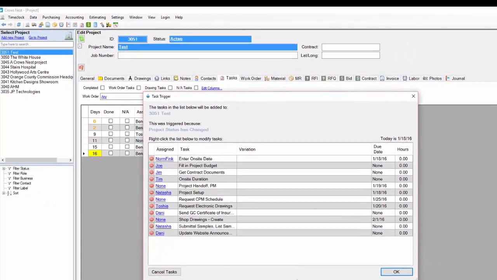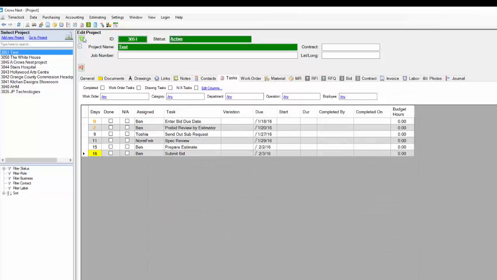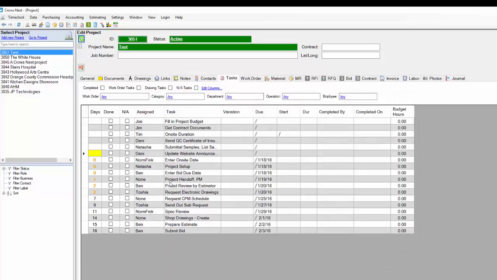These are the same set of tasks that you saw earlier that will always be introduced when we enter the active status on this project. Doing a refresh, we can now see all the tasks that have been entered.